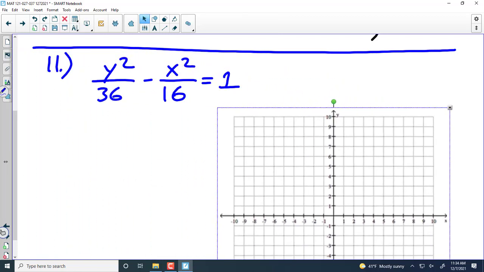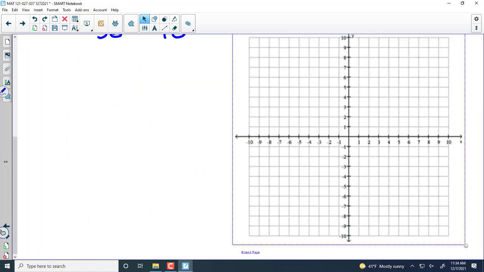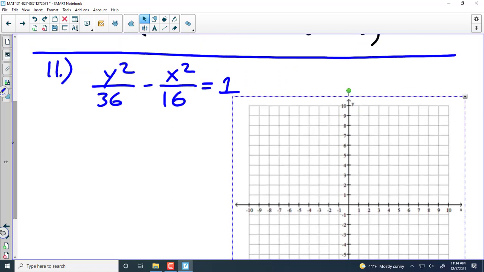Whether or not you're drawing an ellipse or a hyperbola, you start by making your 4 key points. The thing that makes it a little bit trickier with the hyperbola is you do have to make sure what number you're using, because the number under x squared always tells you how to move left and right when you take its square root. And the number under y squared always tells you how to move up and down. But with a hyperbola, the y squared can come first.